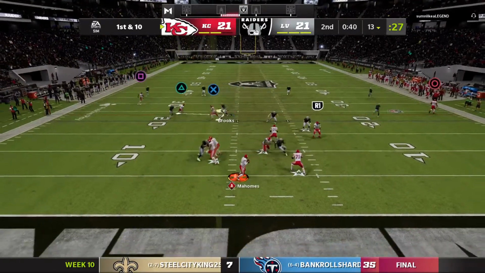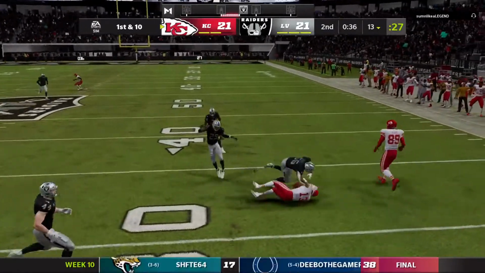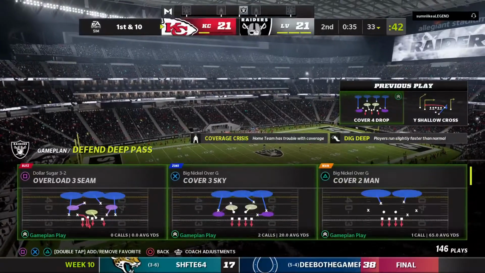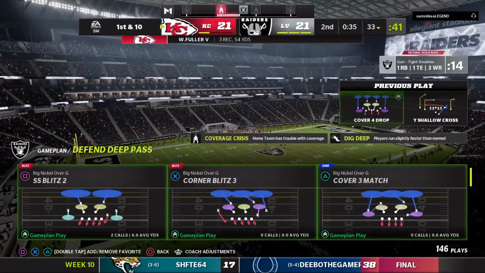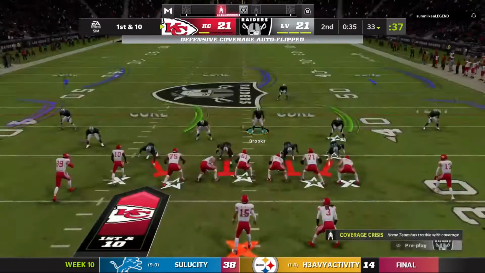Mahomes now on first down. Eluding the pressure right. He's got Fuller. And he's able to get this one all the way past the 30. Now another timeout called for by the offense as the clock will stop with 35 seconds to go in quarter number 2.